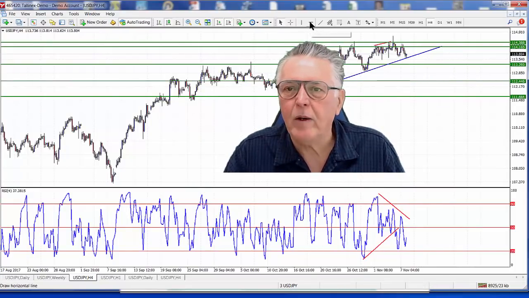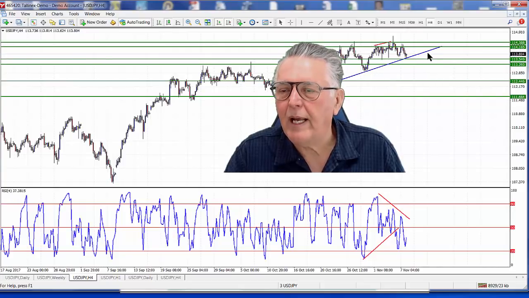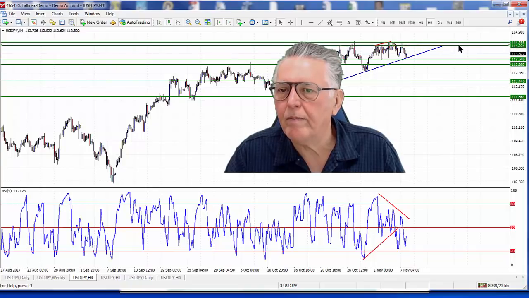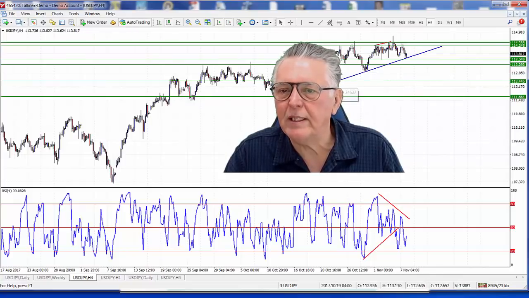If we were to trade it, I would say I would only trade if it makes a new low. So I would probably only enter there, and I would put my stop just above the previous resistance, so around about there, and my target would most probably be to the next support and resistance level, which is around about there.